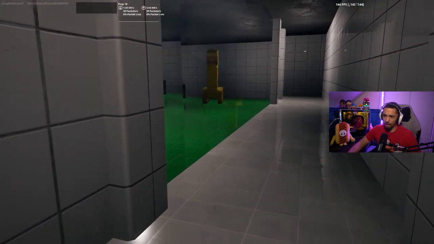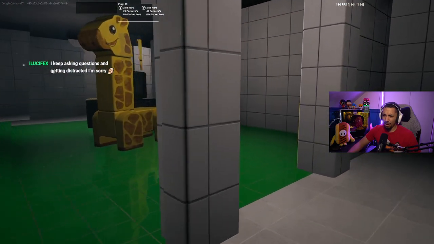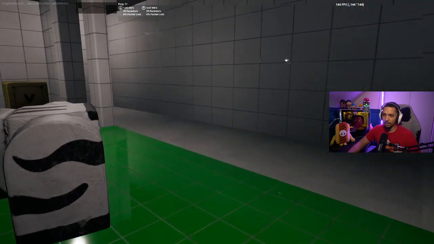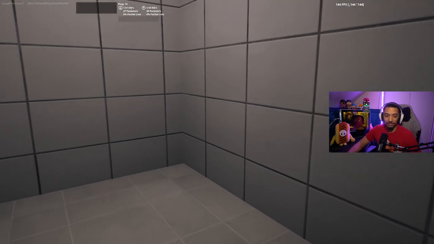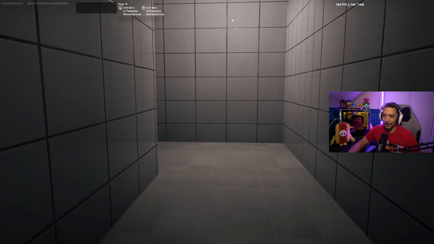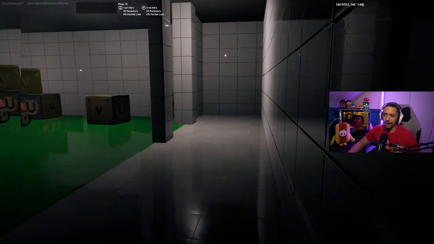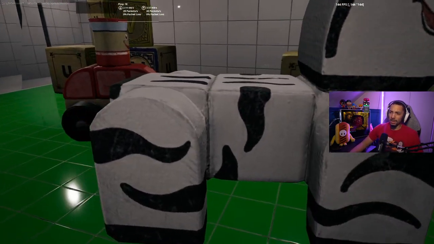What? What? What the? I have to go this way. Why the giraffe? I can't even jump. You keep asking Quinn, you're good. I do the same thing all the time. Oh, we're not playing this. No, this one's different. Yeah, that one doesn't have a giraffe. Oh! There's no need to come at me, Mr. Zebra.